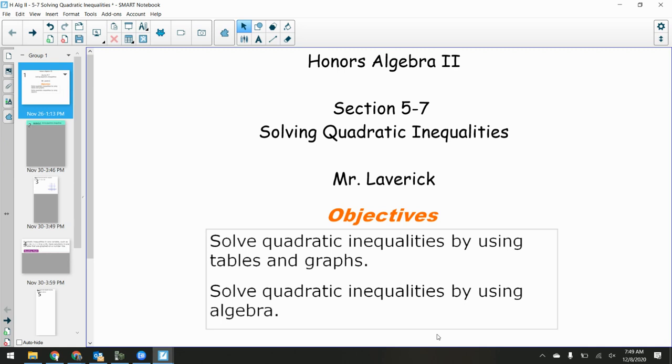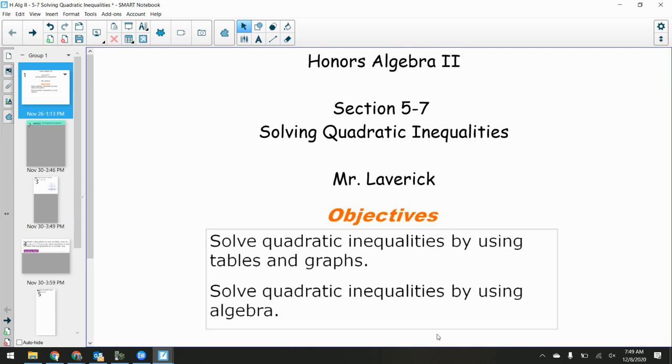All right. Quadratic inequality. Okay, so we've graphed quadratics, right? In section 5-2 or something like that, we learned all the things that we need to graph quadratics. But what if I call it an inequality? Well, think about all the things that we learned about inequalities when graphing. That means we've got to do the whole dotted or solid thing. That means we've got to shade, right? So all of that stuff is going to tie in. It's not necessarily new material. Well, there's one part that's new, solving by algebra. But the graphing piece is not necessarily new.